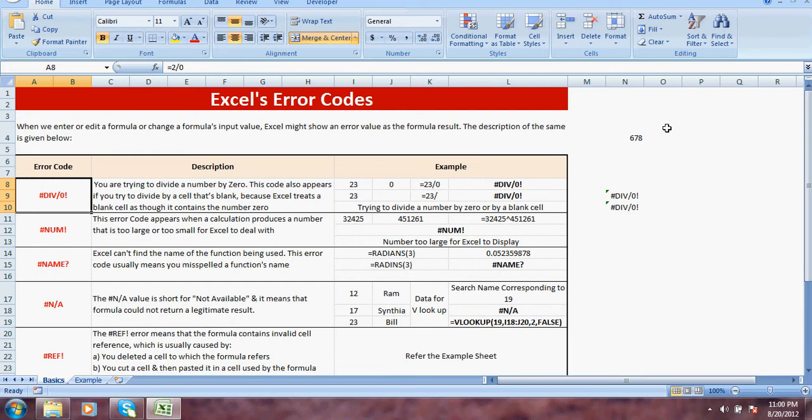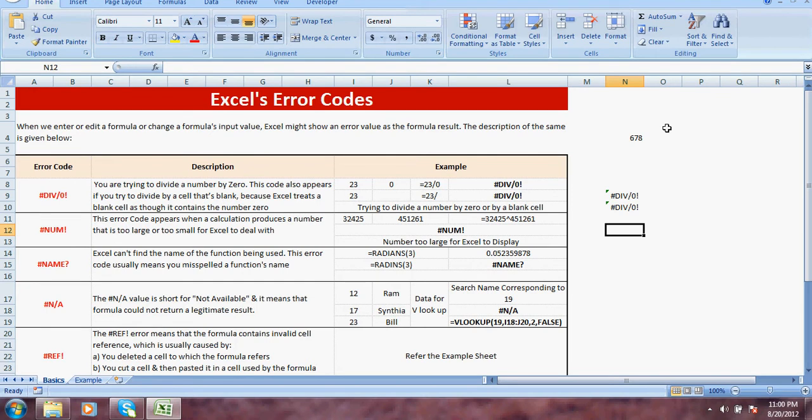Now the second one, #NUM! error. This kind of code appears because in the calculation you are trying to do in Excel, the result is either too large or too small for Excel to deal with.